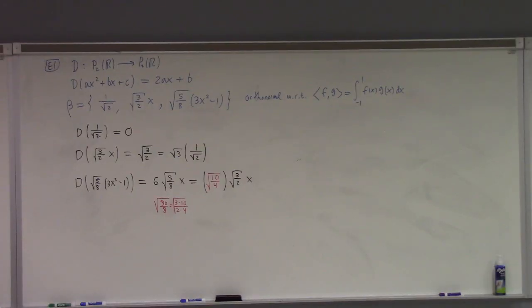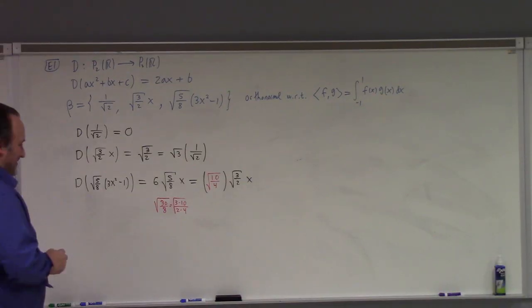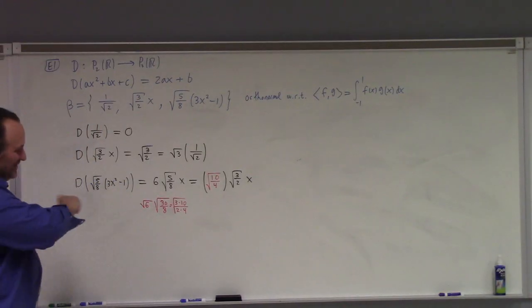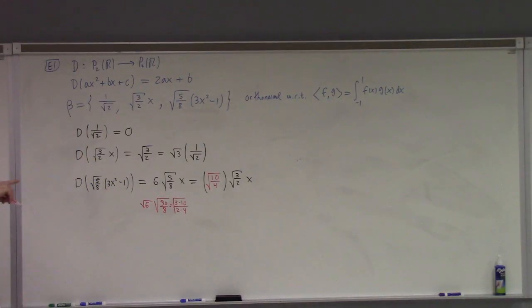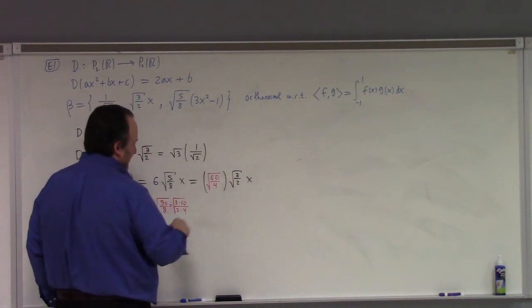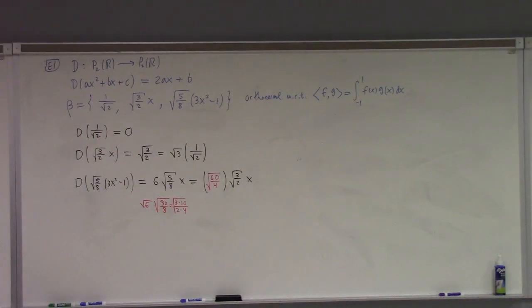Although don't believe that. Good night. What happens when you bring 6 inside the square root? I mean, I still got a square root of 6 out here, right? I only brought one square root. I only brought one of the 2 square root of 6s outside in. So I shouldn't have a 10 here. I should have a 60. I think.